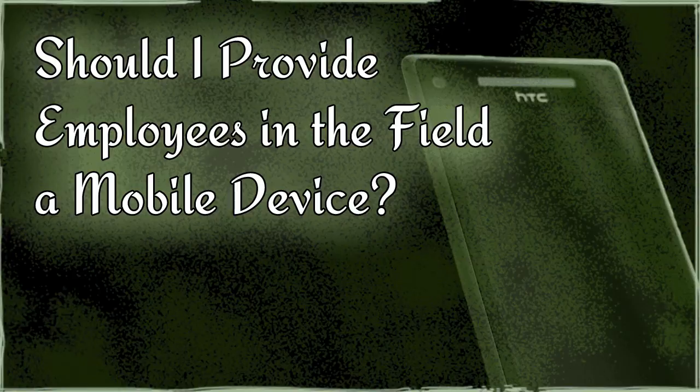So I wouldn't buy mobiles from my perspective just to eliminate paper schedules, though there are a lot of companies that want to be completely paperless. It's all the other things that I think are important, like taking pictures, the signature capture, invoicing from the field, charging a credit card from the field.